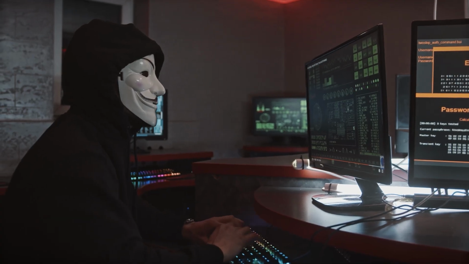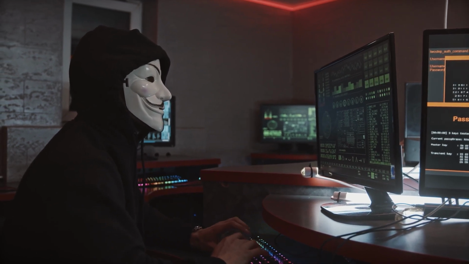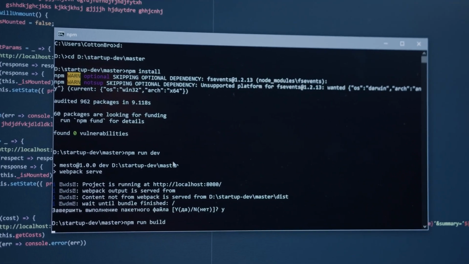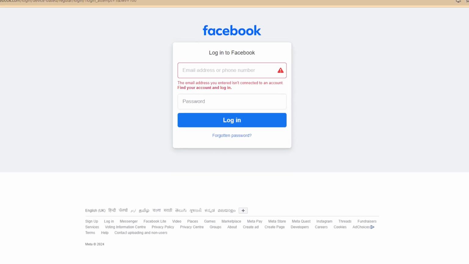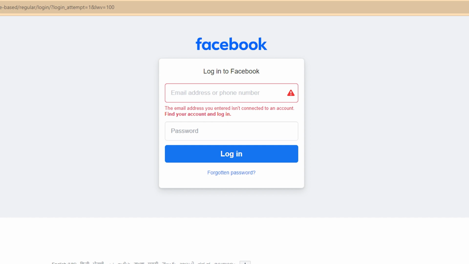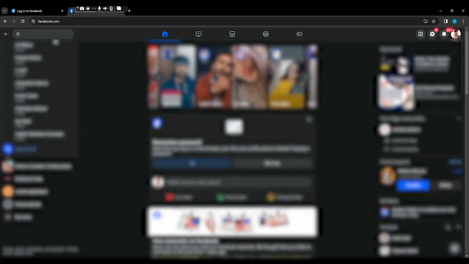So what do hackers basically do? Hackers basically remove your email address and phone number through which you made the Facebook account. And if you use the same email account or phone number, it will show no account exists with your given email address or phone number, because the hacker already changed the email or phone number through which you had made your account. So for this, we will take the ID of any of your friends through which you can search your own ID.